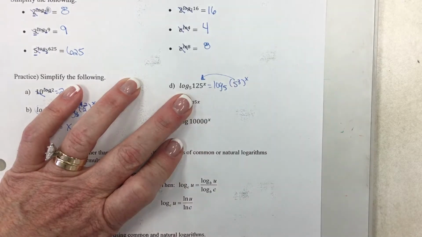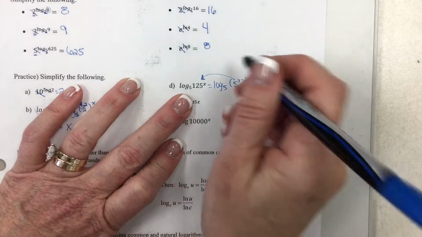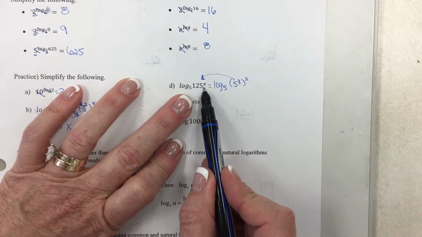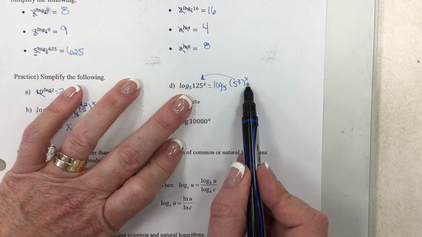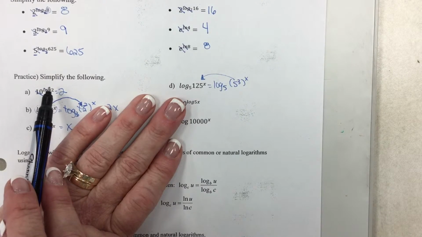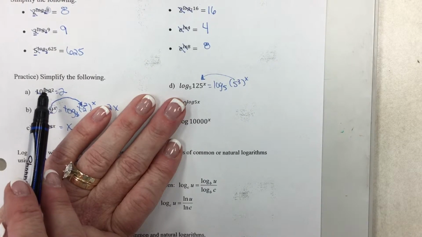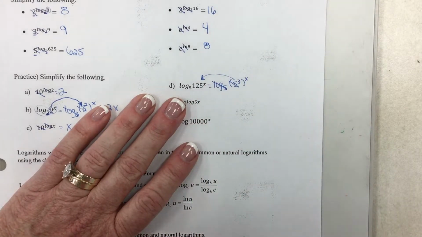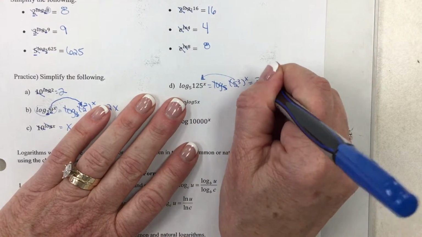If you don't know that, grab your calculator and do 5 times 5 times 5, and you'll see that that is 125. Put x as the exponent, because the exponent was there. I do care, it's still there. We didn't really do anything with it. No, we're not solving, we're simplifying. We're not trying to find what x is. So the 5's cancel, and I'm left with 3x.